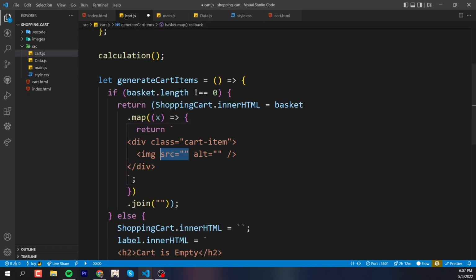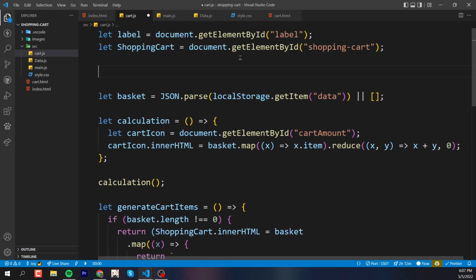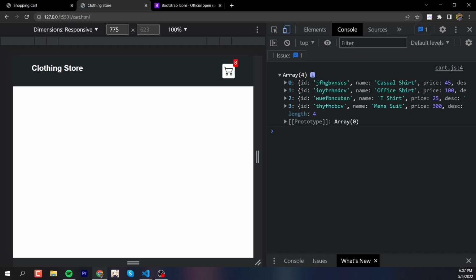Copy the thing, come back to the cart.js. First of all, save the entire thing. Now if you write here console log like this, look at this. I'm gonna write here a small console log. console.log bracket, paste the thing. shopItemsData, which is coming from where? Data.js. Now look at this. I'm gonna save the entire thing. Let's go and look at the result. You're gonna hit F12, go to the console. You can see the data array 4, and it carries all the data of the products that are listed on the shop page.